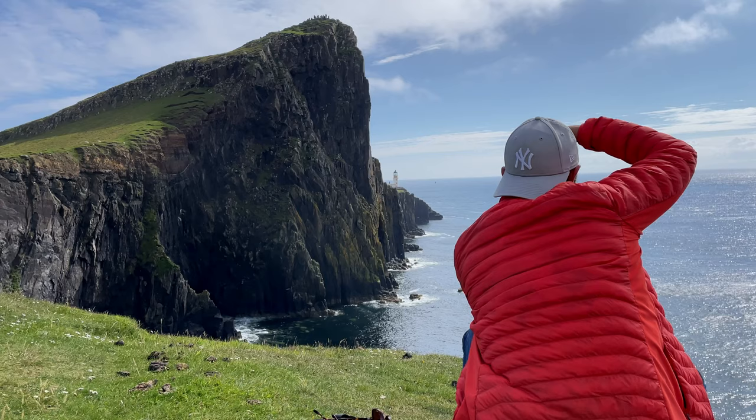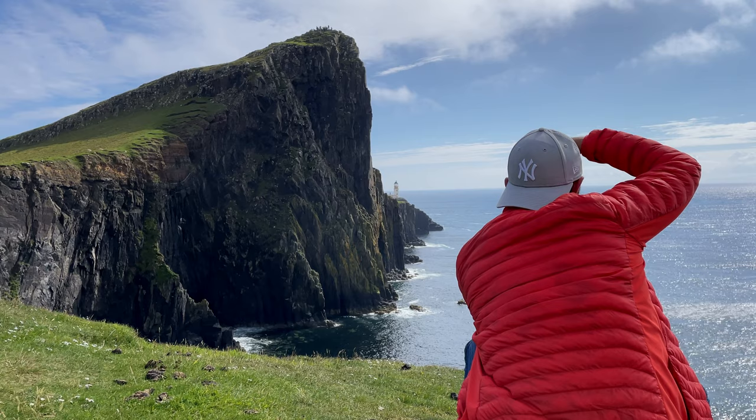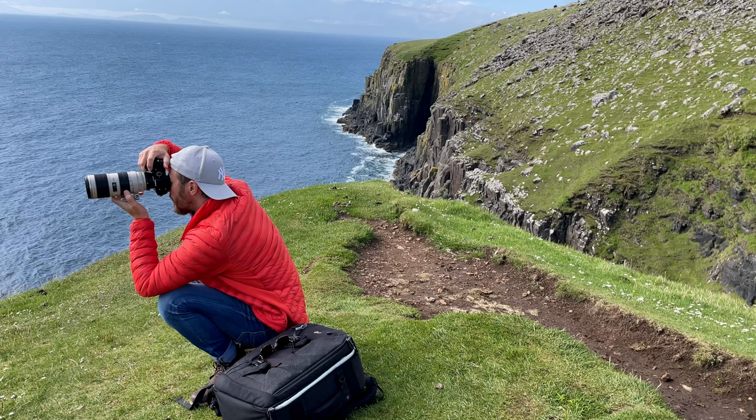On the way down, I couldn't resist getting the 70-200mm out for that compressed landscape shot of the sheer cliff face.